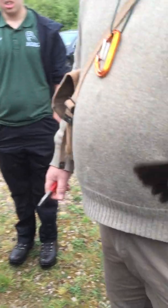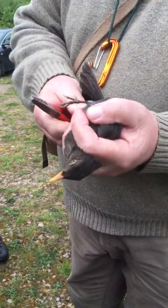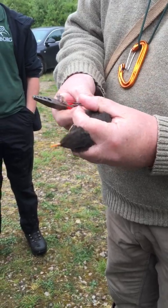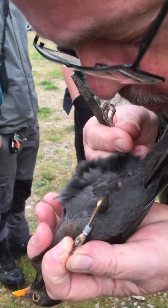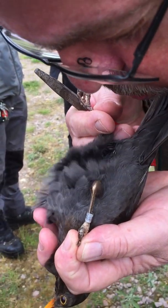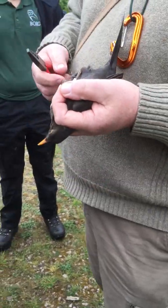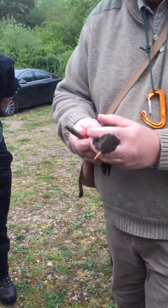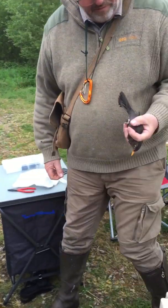So, okay, what is it? Female blackbird. And again, if we look for the brood patch, and I know this has got one because I looked earlier, if I blow this... Oh goodness. Oh wow. You see again, it has stripped all the feathers off its breast, so it's putting skin directly in contact with the eggshell. So we know that she's either sat on eggs or she's breeding young, so we don't want to hang on to her for too long.